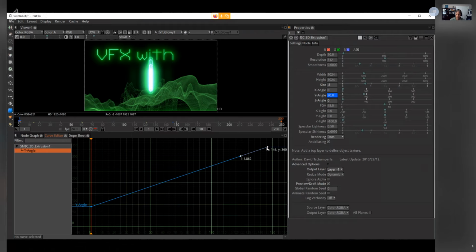So I'm selecting this point. I'm making sure first over here that I have my Gimmick 3D Extrusion 1, and I get that by double clicking on this. By the way, I only have one property showing at any given time so we don't create confusion. I select the Y angle for the Gimmick 3D, and then I right click on it, go to interpolation, and go to horizontal interpolation for this point. That will automatically make it so that this eases into the hold at the end.